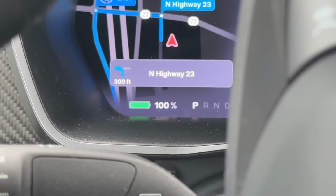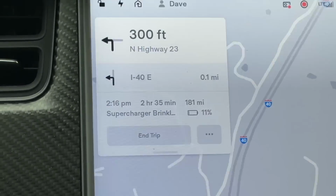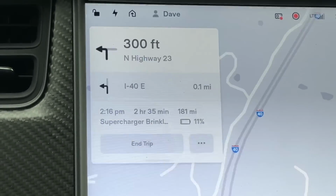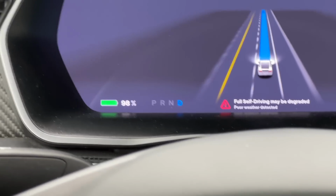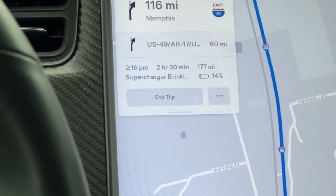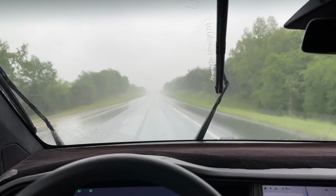See, it's like anything. You ignore it, and it goes to 100%. All right, and when I unplugged, look at the arrival, it jumped up to 11. I think it was screwing with me. In fact, it doesn't have a cabin camera, but I bet we were on Candid Camera. Let's go. We're up on the highway, 98 in the battery, as reported, and an increase of 14% here from 11. That's okay. The weather continues to be nasty.